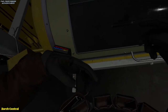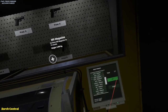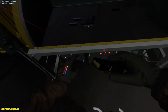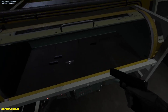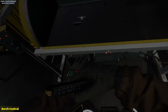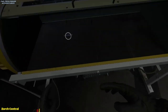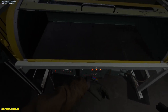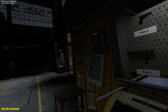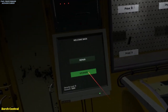And one, two, three, four, five. Five of those. Get. All right. Okay, got those loaded up. So this is the gun I got, and I need to upgrade it. So upgrade.